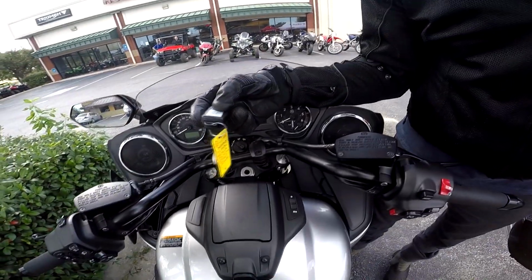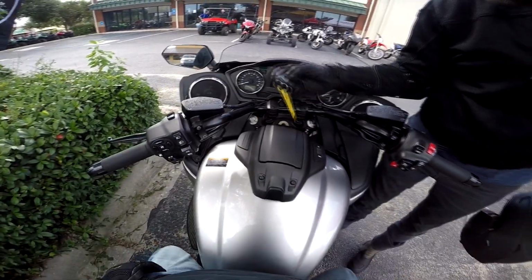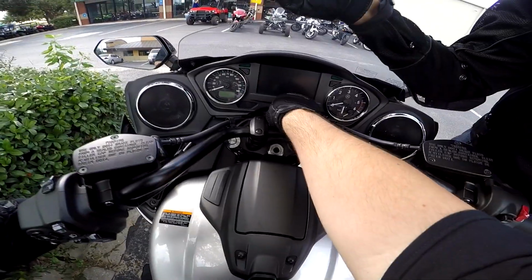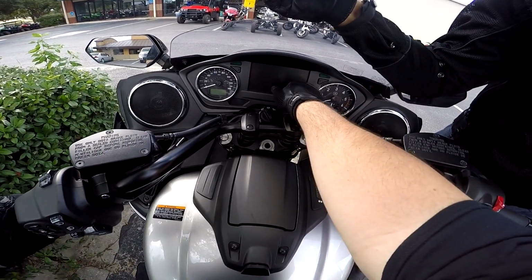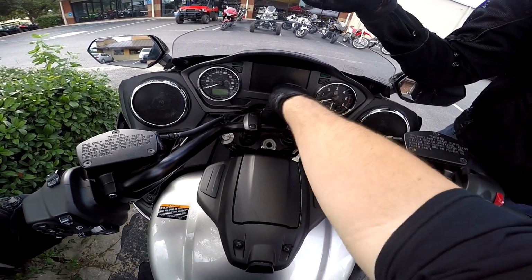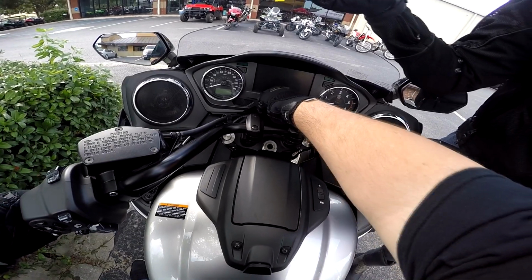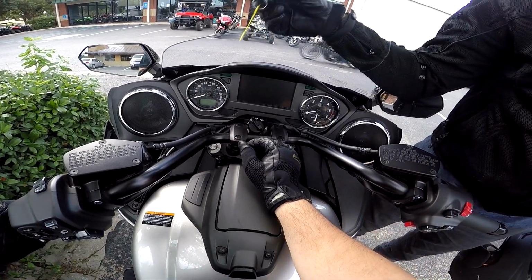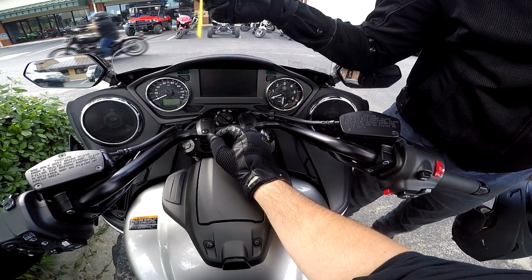So what do you do if you want a Street Glide without the Harley? Well, your search is over. Yamaha has come up with an answer. They took the Venture and turned it into a bagger by sending it to Action Hero School, sprinkling in some black accents and Chuck Norris beard hairs. And the result is the 2018 Star Eluder. Prices start at $22,500, which is smack dab in Street Glide territory.